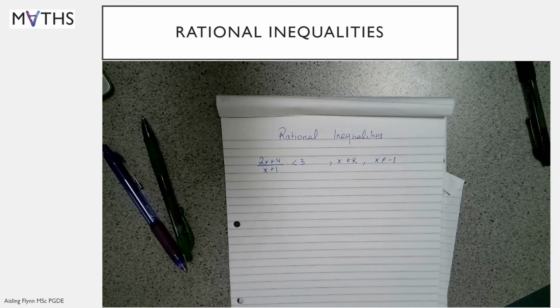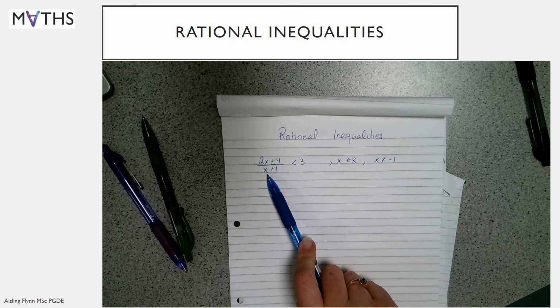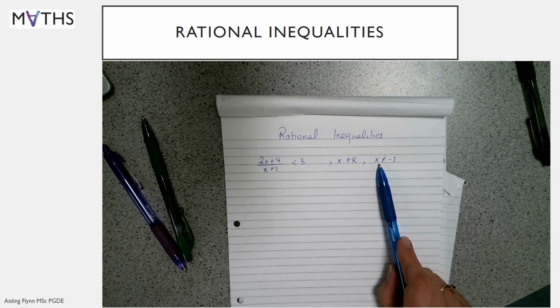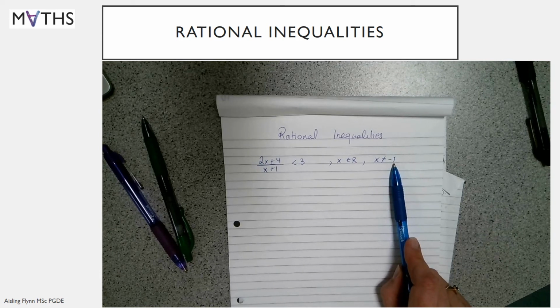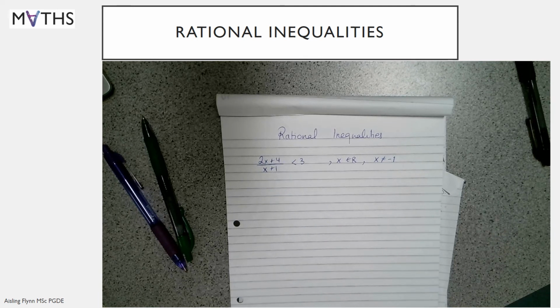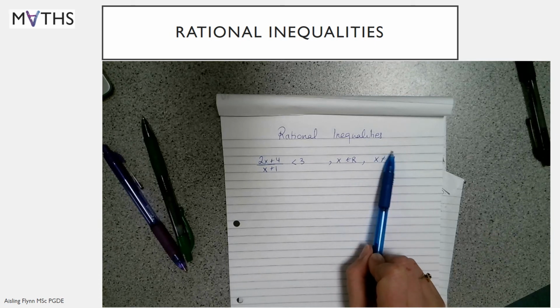Okay, lastly we're going to look at rational inequalities. Rational refers to ratios or fractions. So in these ones we see that x appears as part of the denominator. We're also told x is a real number and that x cannot be equal to -1. This is just a formality, because if you had -1 plus 1, you'd have 0 as a denominator, and dividing by 0 in maths is absolutely not allowed. You cannot do it. So we have this information, but it doesn't enter into our calculations.